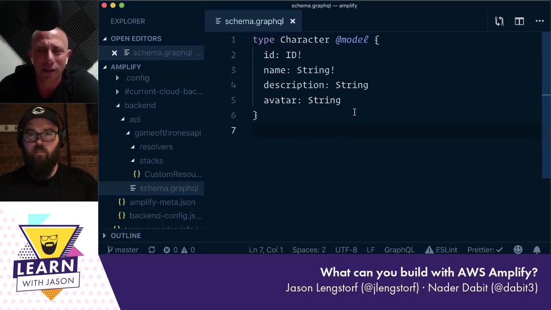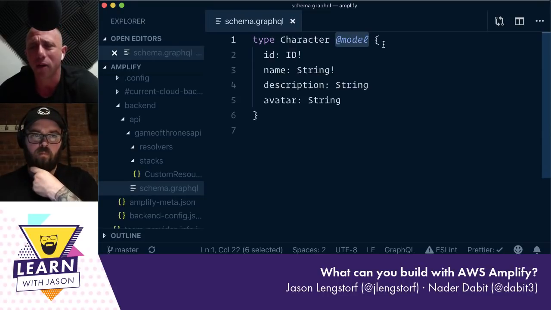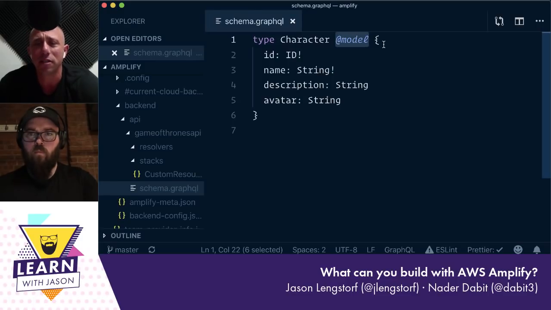So the only thing that's different that you might not be used to from a typical GraphQL API is that right there. We have these directives, and we have about 6 different directives now that will build out additional functionality for a GraphQL API. So with @model, @model is a special directive that will build out all of the additional CRUD and list operation definitions in your schema. Typically, when you have a schema, you want to do create, update, read, delete, list, all of that stuff.